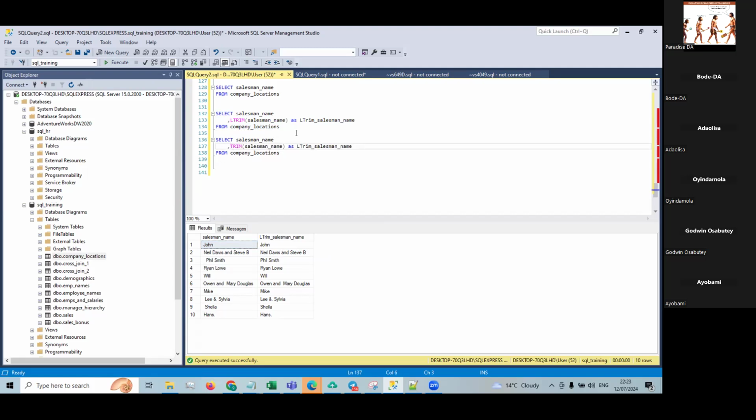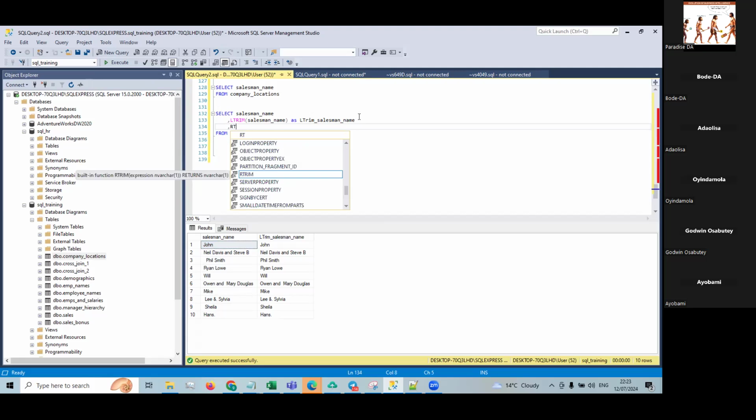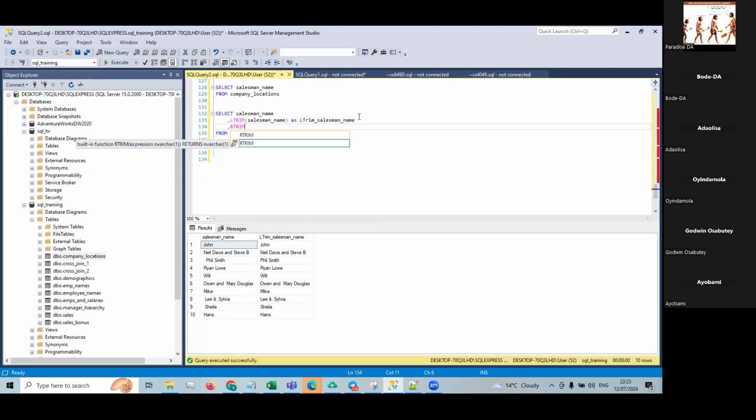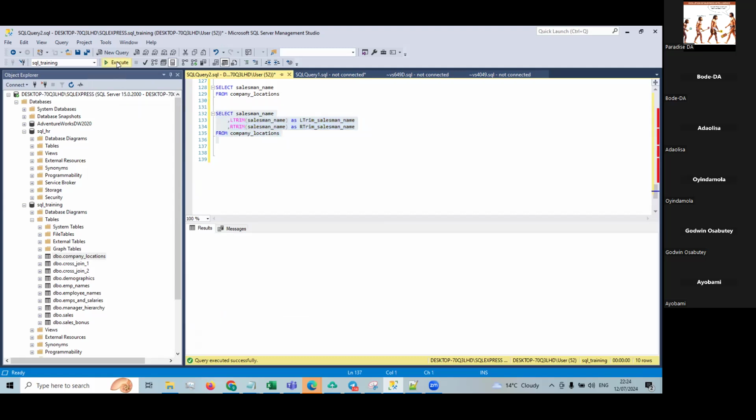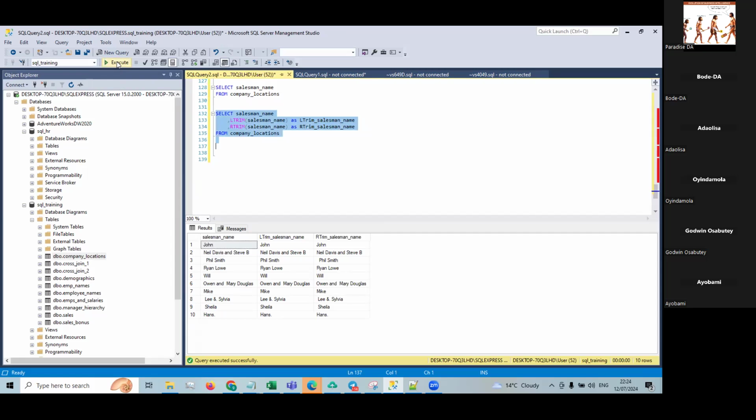right. Actually, let me put them together. Right trim. So that we see, you might not see anything with the right trim simply because it's not a good visual, that's all. But it doesn't mean it doesn't exist. And if we run all of these, we get another one. Right. So this is what we have.